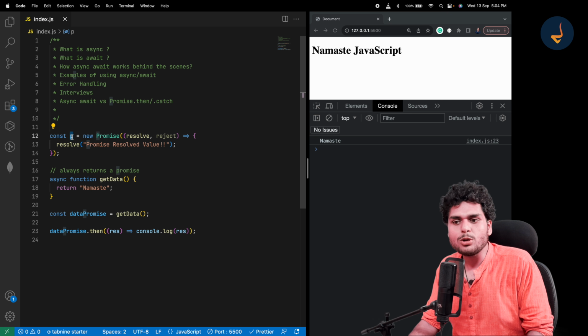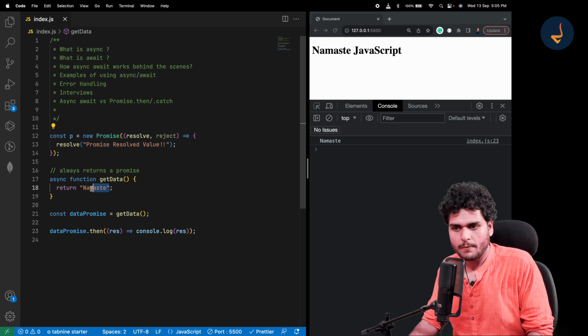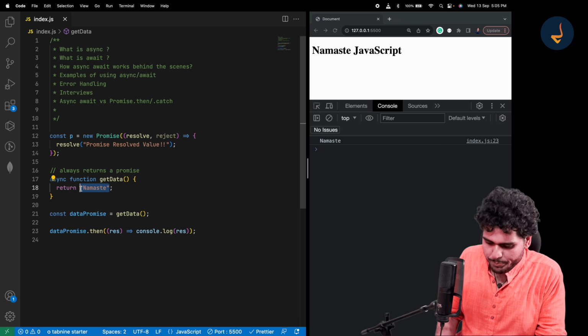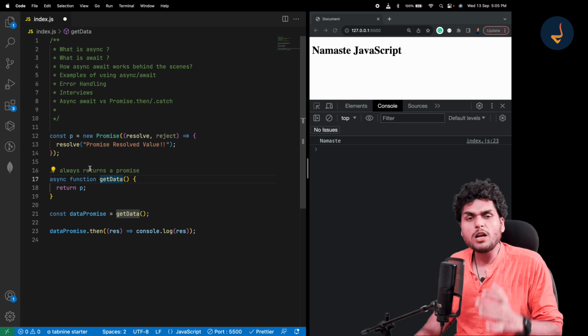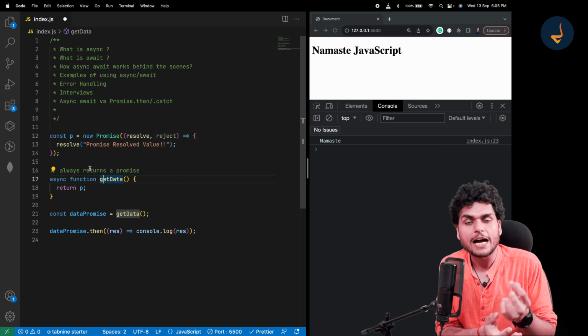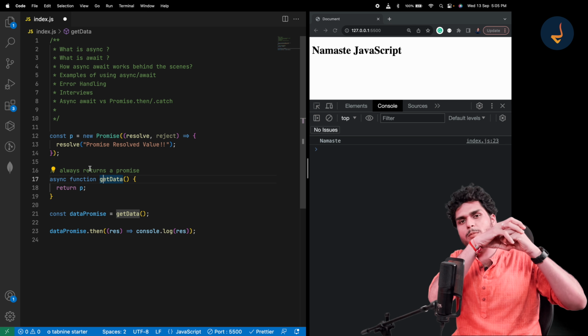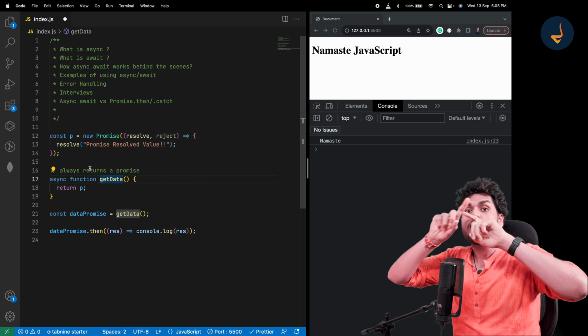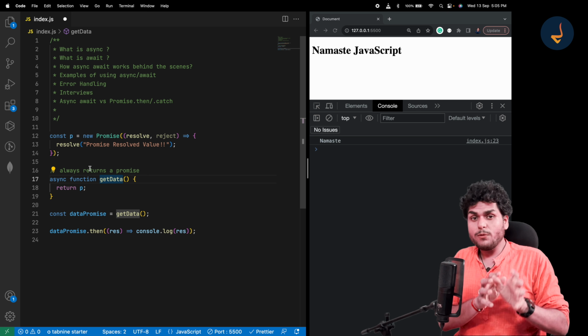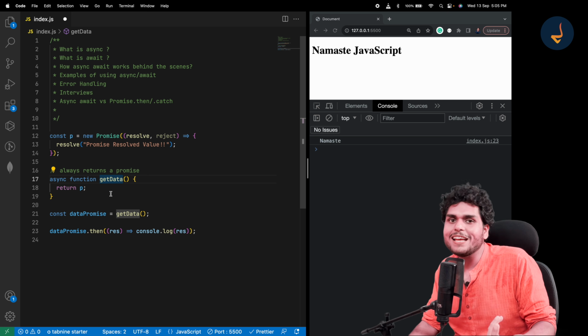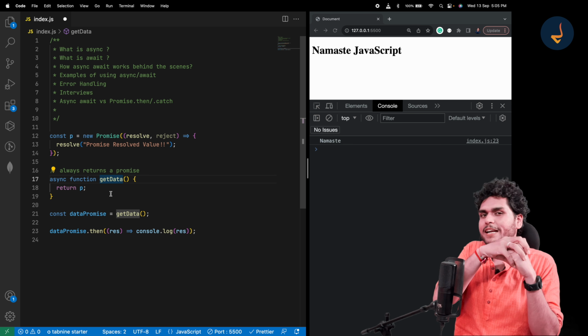So let us try to return this promise from here. If I return this P promise from here, what actually will happen? I have a question for you. Will this promise be again wrapped into another promise and returned? No, my dear friends. If this return value is already a promise, then it will not be wrapped inside a promise.